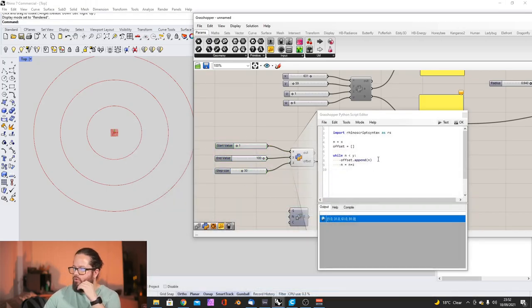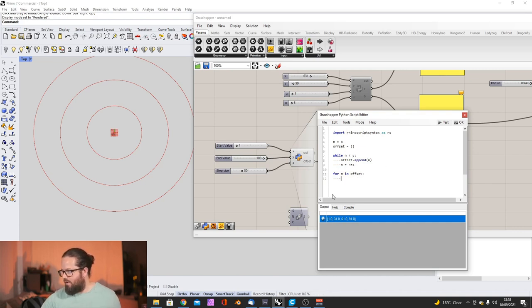Now, if I want to finish this loop and then start another loop and go through that list, which I just created, and add a number, as I said before, then I could use a different loop. For that, we could use the for loop. The for loop works like this. For a number, let's call it M. For M in offset, what it means is go through each value in the list offset, go for each item in the list offset and do something with it.